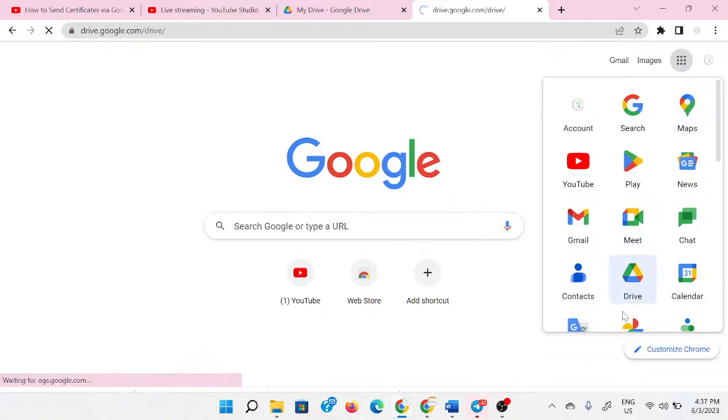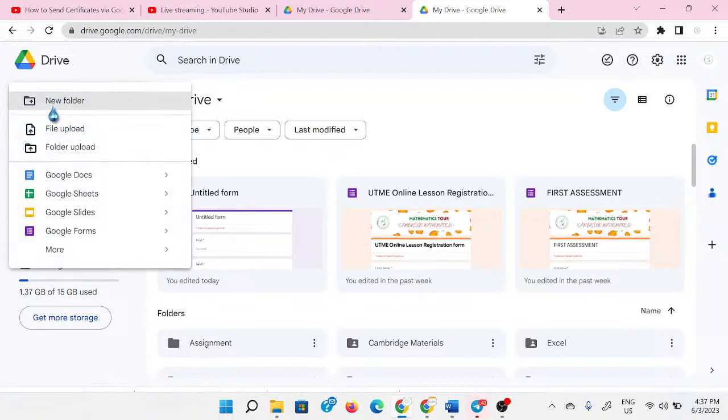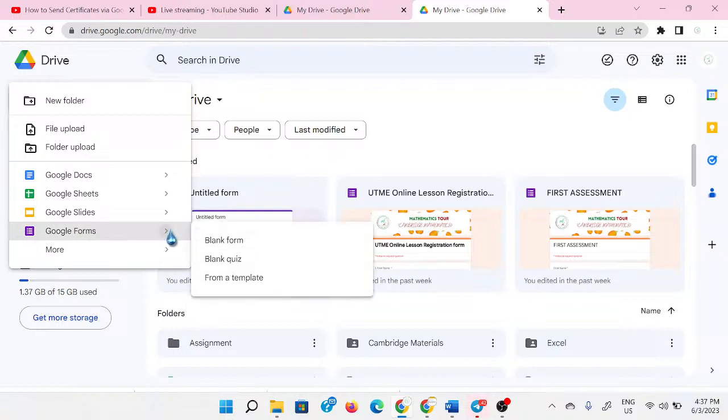Once you click here, you come to the top left where you have the plus sign and New. When you click on it, you have a drop down. Then you can select Google Forms, then blank, or a quiz, or from a template. So this is one way.